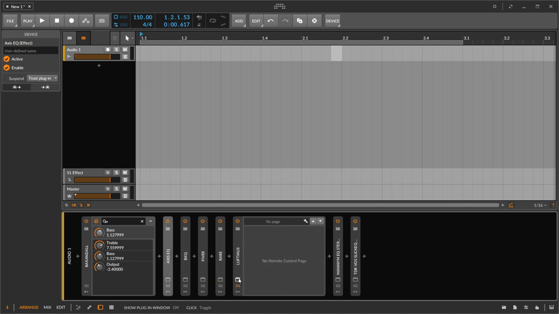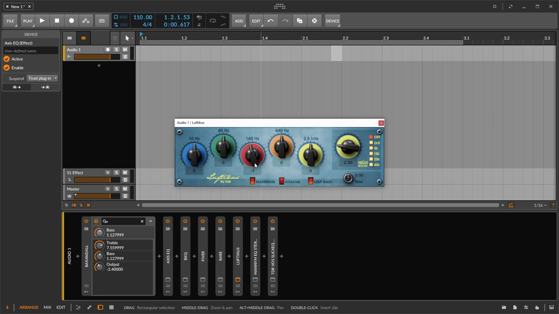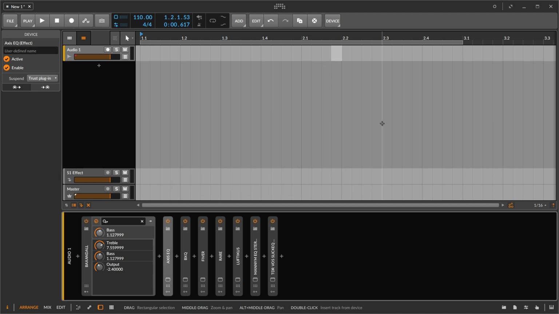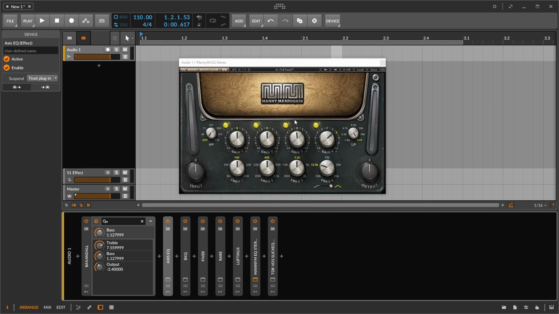We have the Lufticus, which we have talked about before, so I won't go into detail. It's like the Mag EQ. Love being able to go stepped control. Love the keep gain feature. And then we have the kind of Magic Air, the Manny American EQ. If you watch the Waves video, you already know my thoughts on this one. I wish this just had a stepped control, but a lot like the Fivver, I might just throw this on something just to see if it really adds something to it, because all of those bands are nice. So this is more of an additive one.